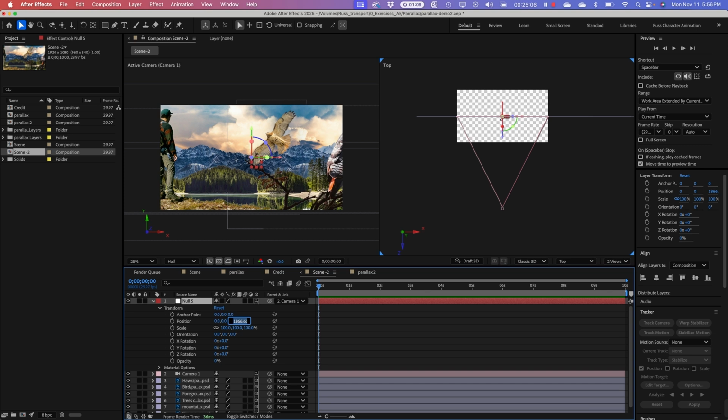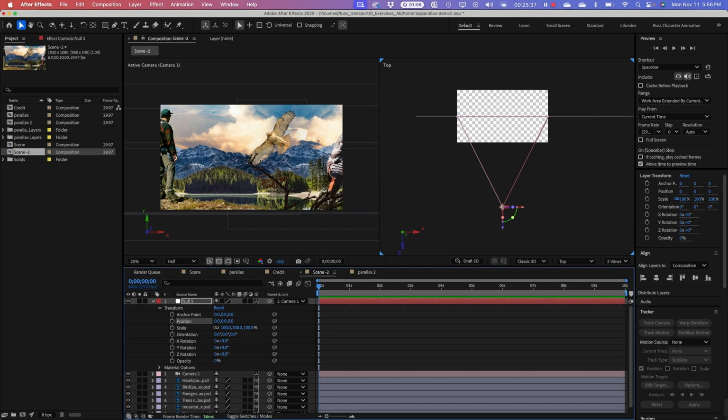What I want this null to do is to be back here at the camera, because then I'm going to parent all of my layers. I'm going to scale from here, and they're going to scale out in the z space. So with my null parented to my camera, I'm going to go to this position where it says 1866, type 0, hit return, and it moves my null back to where the camera is.